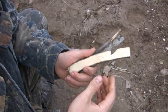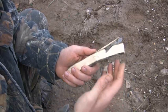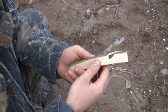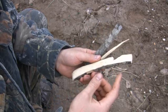The other thing I like about this is that it's much easier to fit the pieces together when you're setting it up, which translates to making it less dangerous that you crush your hand inside the trap. It just makes it a lot less fumbly.